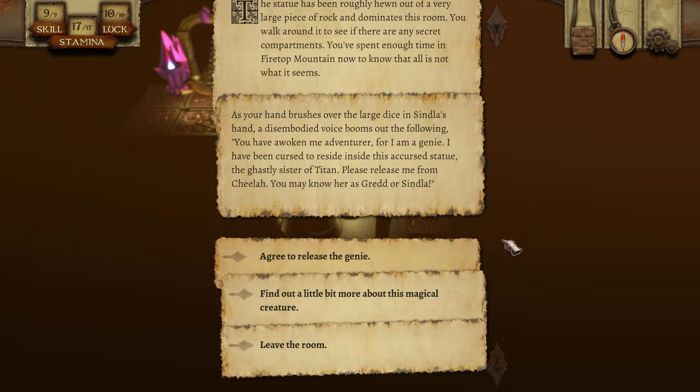You have awoken me, adventurer, for I am a genie. I have been cursed to reside inside this accursed statue, the ghastly sister of Titan. Please release me from Chila. You may know her as Gred or Sindla.